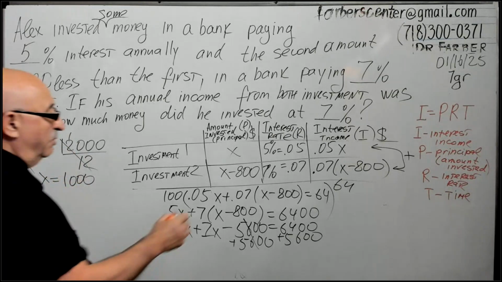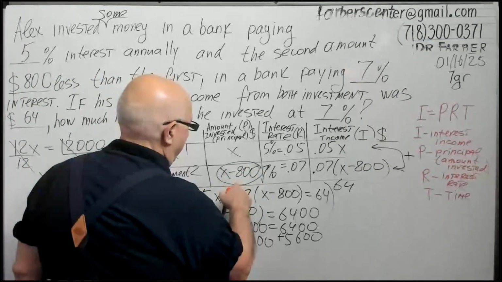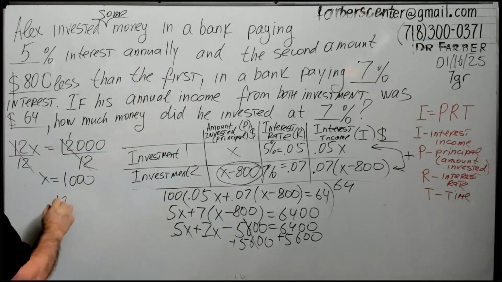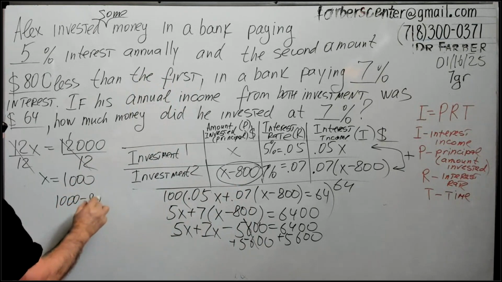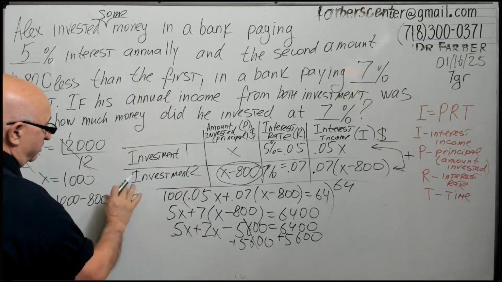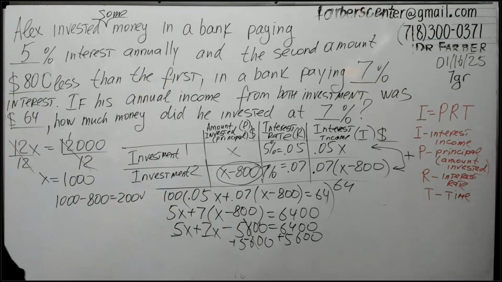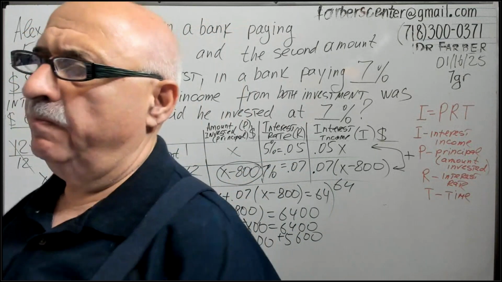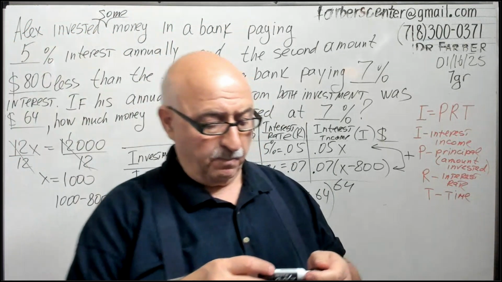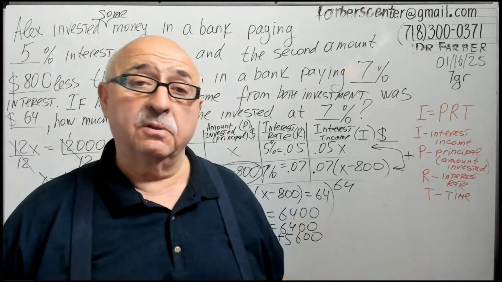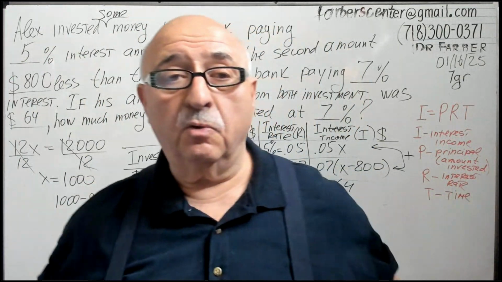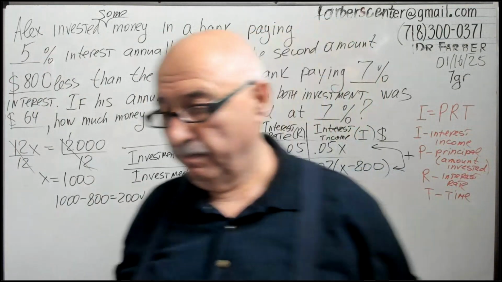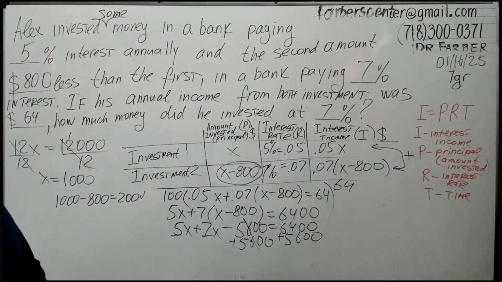But don't forget to answer what they ask you about. They ask you about this one. What is supposed to be written? 1,000 minus 800, which is 200. You see? And every year they give you questions related to this algorithm. I don't know whether it would be mixture or investment or average rate or money, etc. I use the same approach over and over and over again. To understand this 100%.